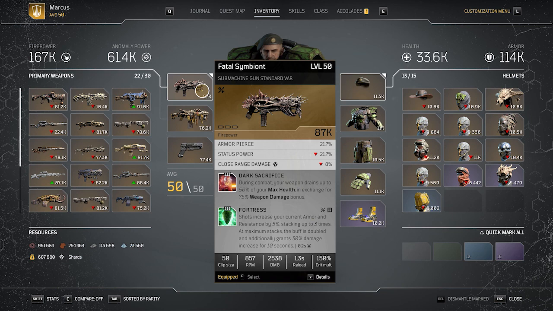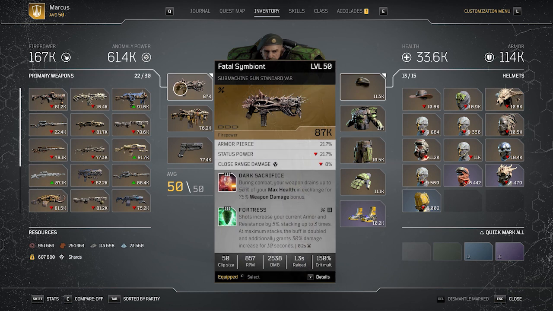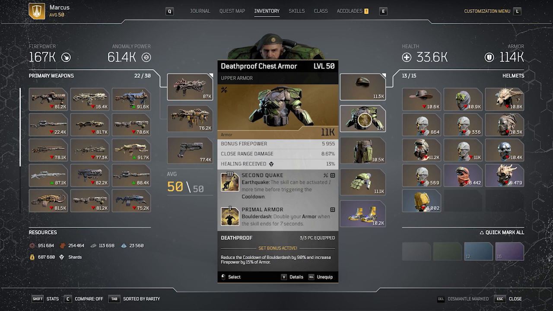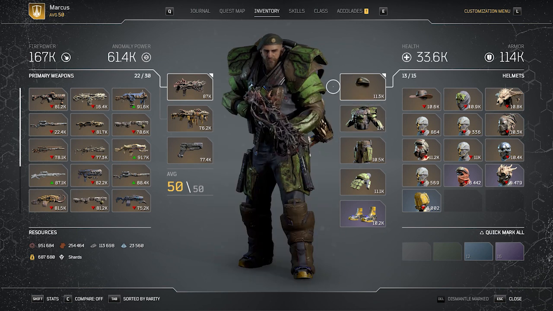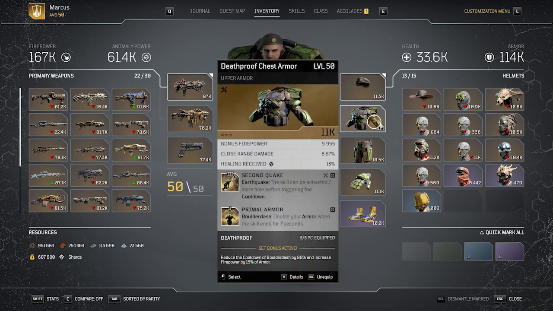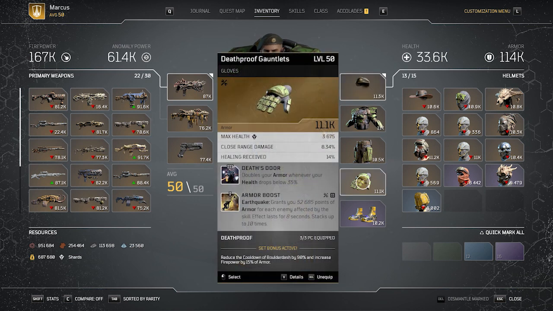Now this is where it starts to get a bit more complicated. Once you've got that Fortress activated, you have 10 seconds, and this will hold. Fortress will hold the number that's been stacked between the two abilities you've used, Earthquake and Primal Armor. Primal Armor will run out after 7 seconds. Your Earthquake will run out after 5. Your Panzer Drain will run out after 5 seconds, and your Deathproof Gauntlet will run out after 8 seconds.